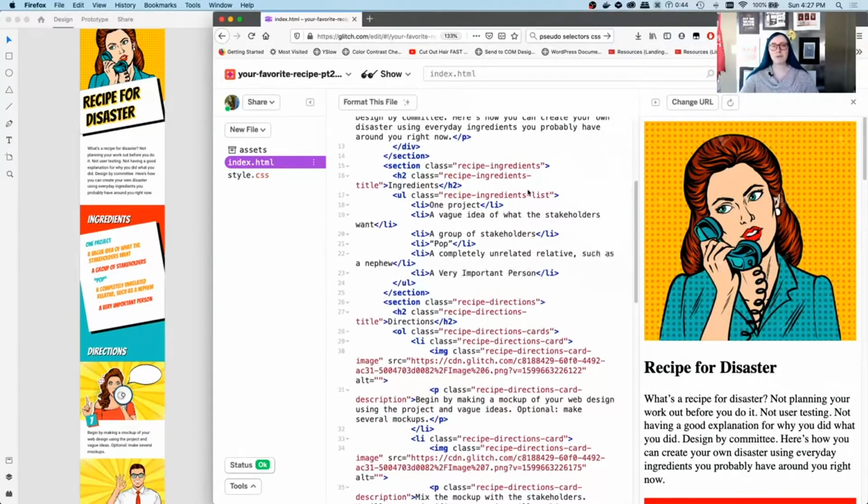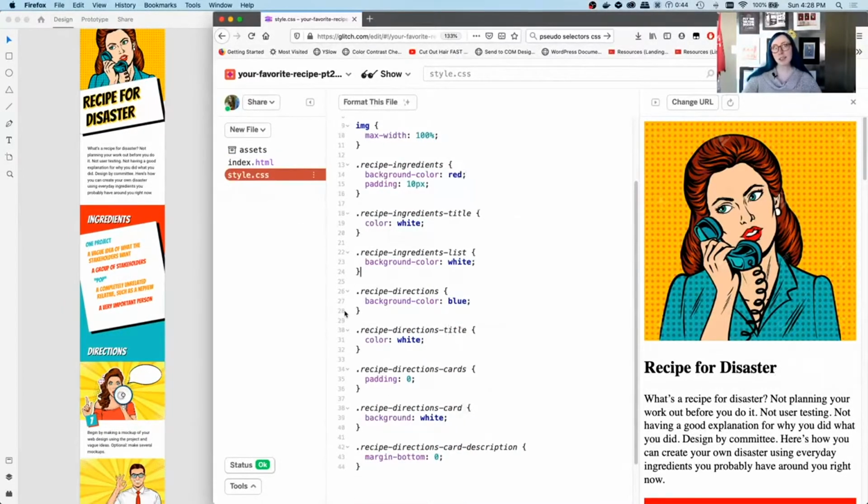This is the recipe ingredients list, and we have each of these different list items here. But they don't have any classes or anything like that. You might remember from the earlier videos that I thought about putting classes on here, but then I said, you know what? I know a trick in CSS that will let us do this without putting actual class attributes on each of these HTML elements. And that's less work for us, right? And that trick is called pseudo-classes.